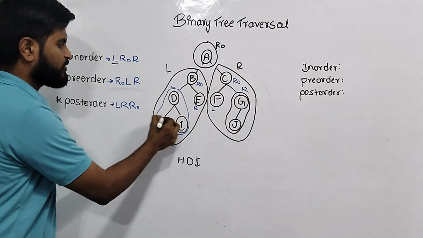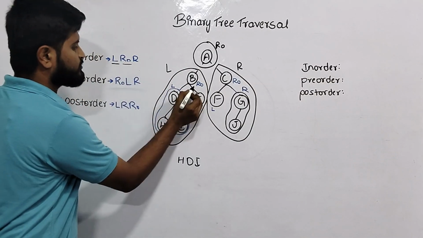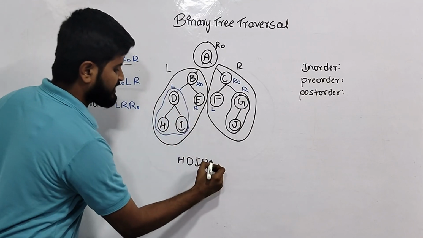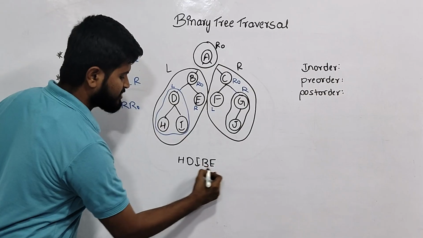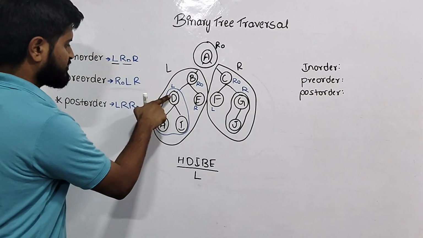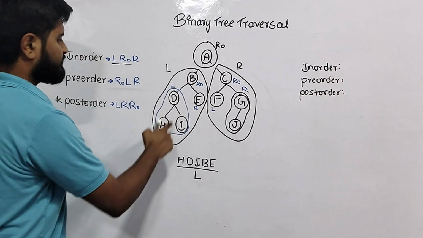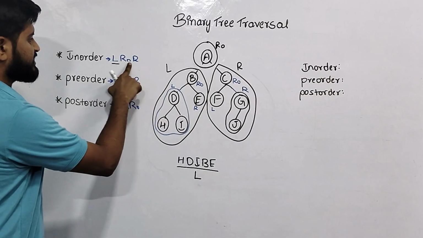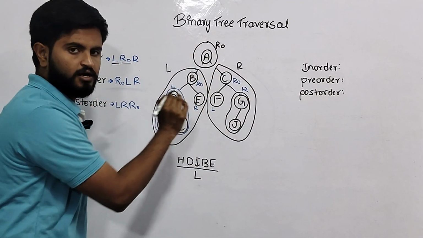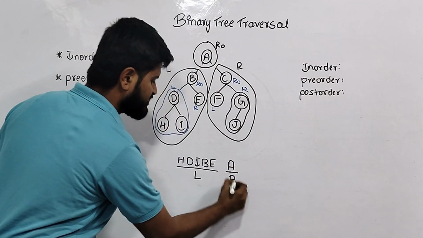So left is over in the left subtree. Left is over, next I must write the root value. What is the root value? B. What is the right value? On the right side I am having E. Now you can say that the left subtree is fully completed. All the nodes in the left subtree are traversed now. After the completion of the left subtree, we will be moving to the root. What is the main root value for the complete tree which was given? A is the root. So root is over.